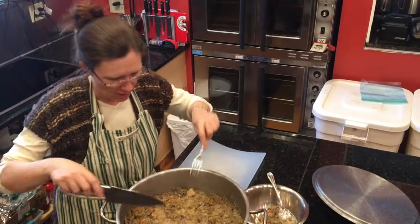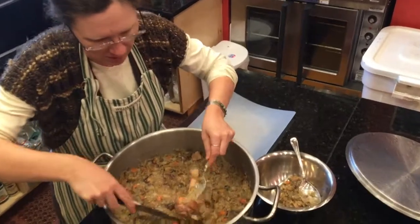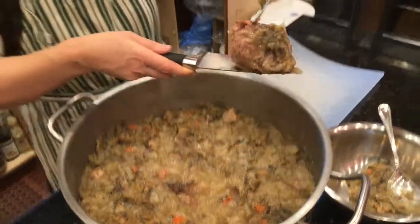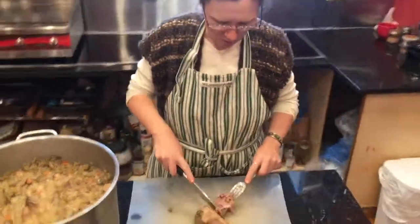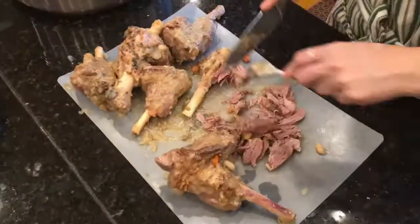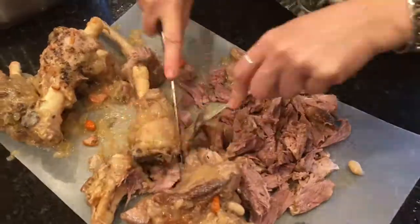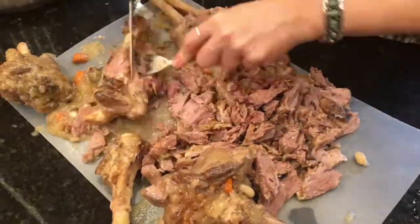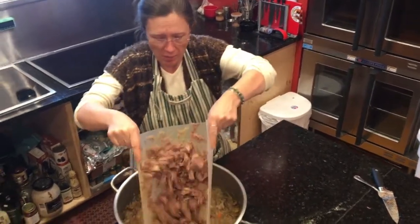I've gotten enough fat off to satisfy me. The next thing I'm going to do is sift through the stew to find these lamb shanks. I cooked them yesterday until they were fork tender – meaning the meat flakes easily with a fork – and I'm just going to pull those out, take the meat off the bone, cut it up, and put it back into the soup. I've got all those lamb shanks picked off the bone, and I'm just going to add them back to the soup.